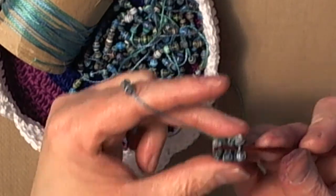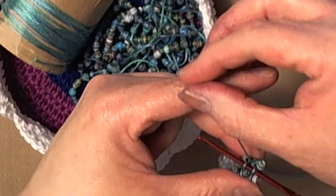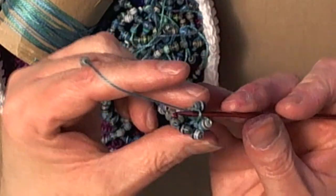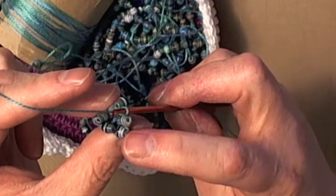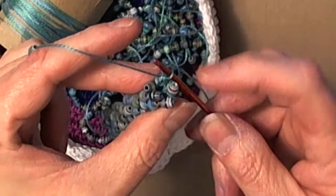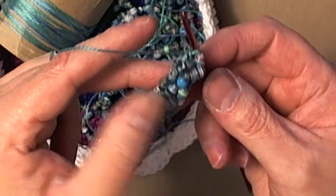Okay, so what I've done here is I've taken it through the next bead and slid it over, bringing a bead down, loop over, bring through 2. Now, if you look carefully at this, you can see how the beads are starting to lay. Okay? They're kind of at an angle. So there's one that's tipped up and in the other end tipped down, so you can see that it's laying at an angle. Okay? It'll straighten out in a minute. Look at the rest of it.